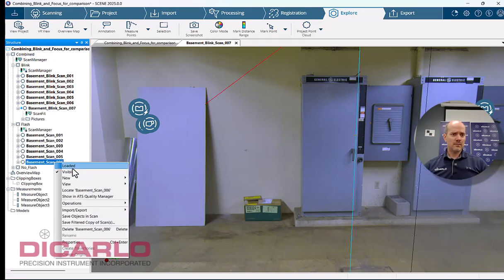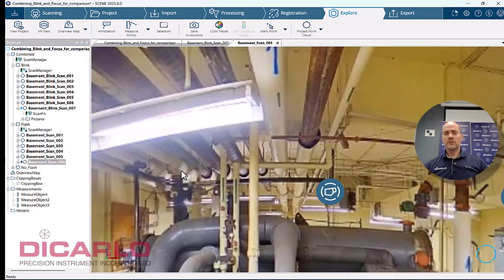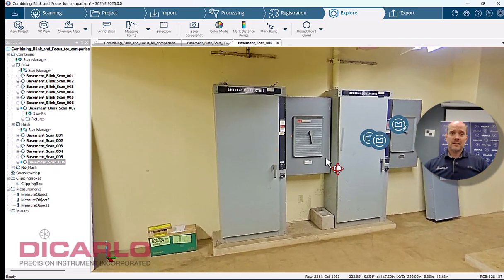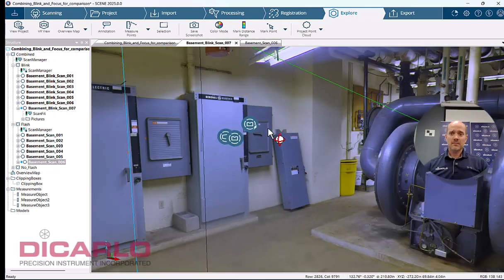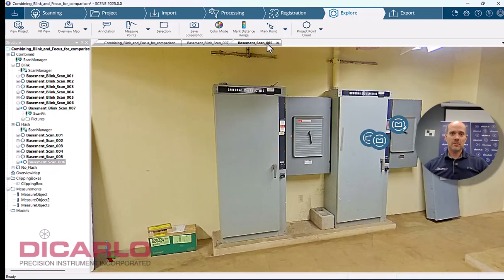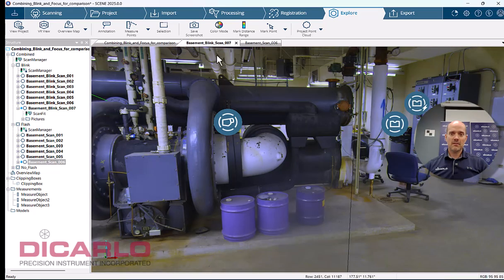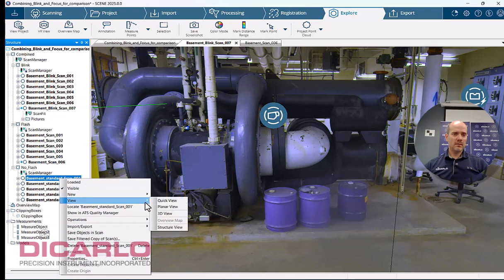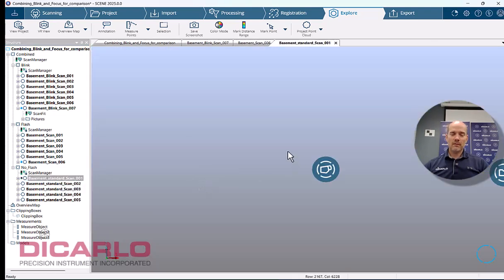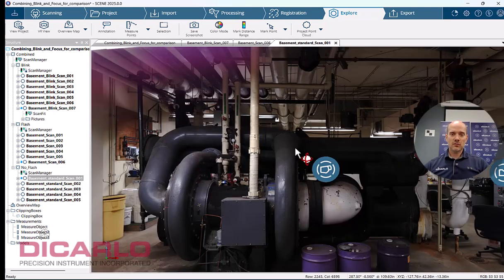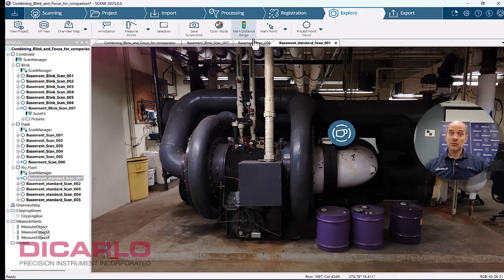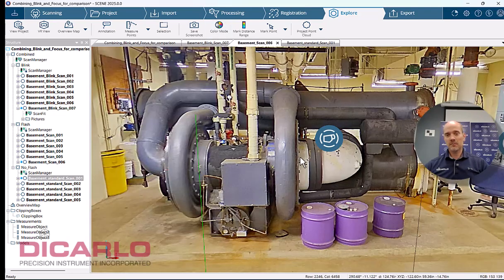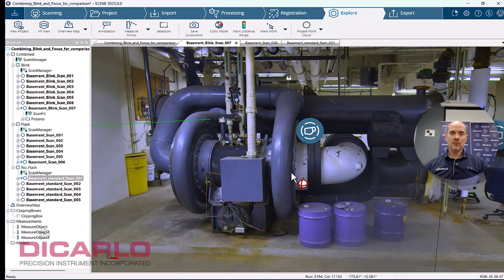Flash, I believe. Here we go. Let's do view, quick view, same position. It's slightly worse imaging. It's a little bit oversaturated, it looks like, but again, same areas over here, you can see. Yet when we do this with the internal camera on the scanner without using the external camera, needless to say, there was not that much light there. So this was non-HDR imagery from the internal camera. This is HDR from the external camera. And then this is the HDR from the Blink.